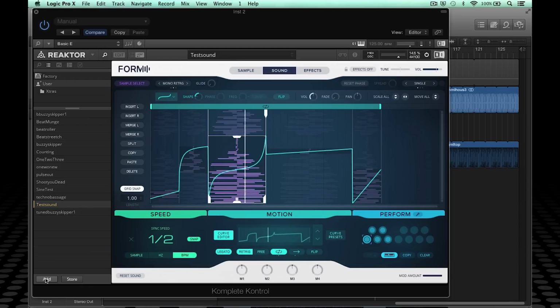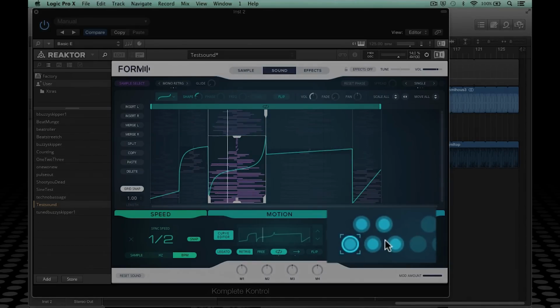That's now stored. In the previous video in this series we created a funky pattern using the motion curve editor. What can be quite cool is creating subtle or not so subtle variations on these and then recording these within the structure of your track or when playing live. This is where the Perform section comes in. It is basically a preset system within each snapshot and allows you to store 12 different variations on your sound. It stores all parameter and effect settings but does not affect the imported sample.